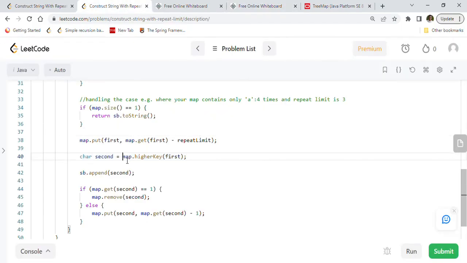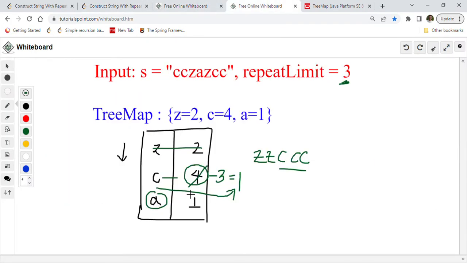You will have to use the map.higherKey() method. Higher key of this character will give you the second highest character available in the map. First highest is C, second highest is A in this map. Highest in what sense? Lexicographical sense. Lexicographically C is higher than A.